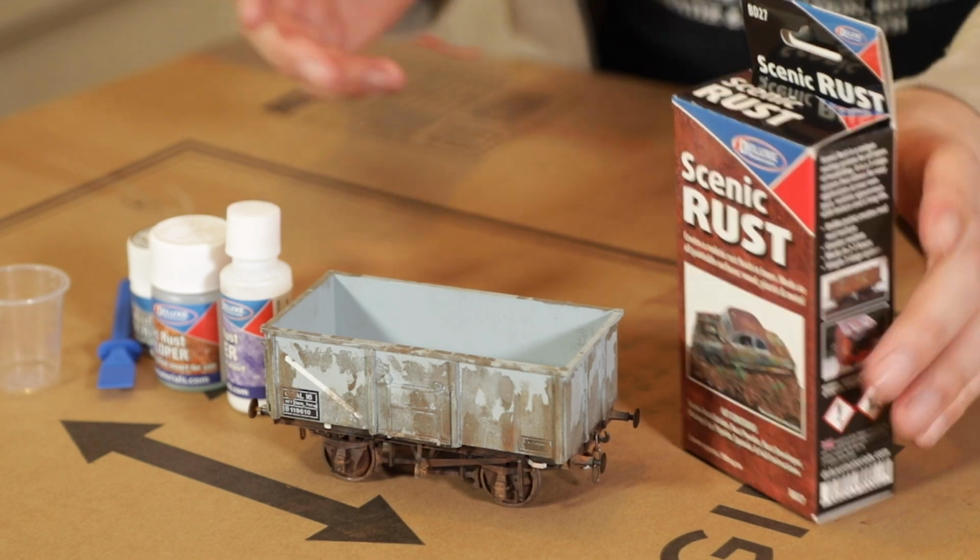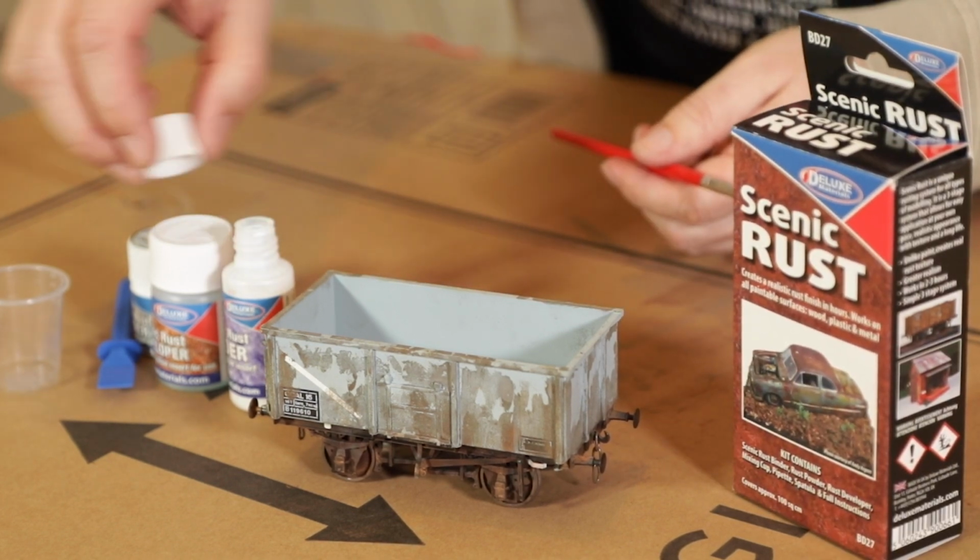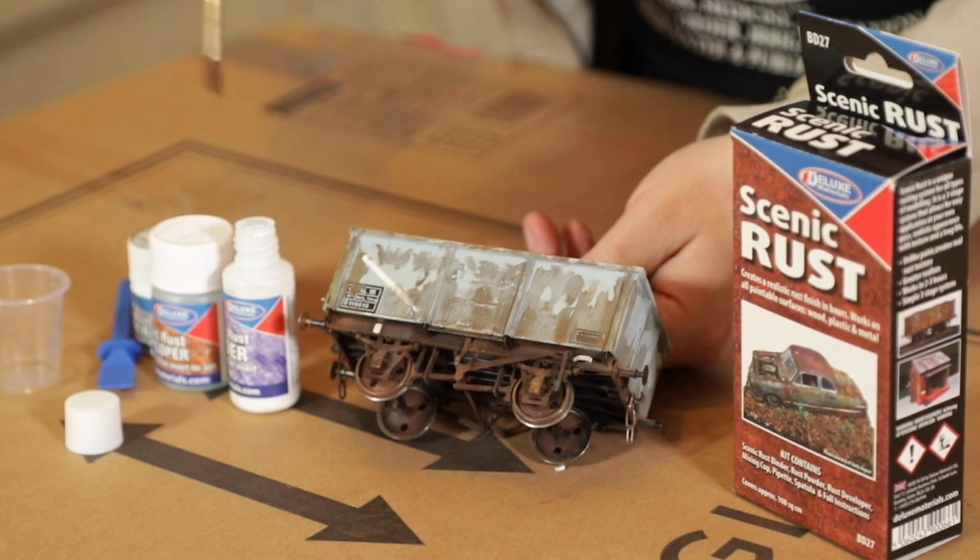Well, Deluxe Materials, that's not what it says on the box, is it? But for the sake of this video, we will do what you suggest on here and see if it works, because I don't want anyone watching this thinking, well, why can't I get the same results as you? So we'll follow it to the T, but if for any reason it doesn't work out the way I know it can, and the results aren't pleasing at all, then all I would suggest is Deluxe Materials, change the instructions on your box.